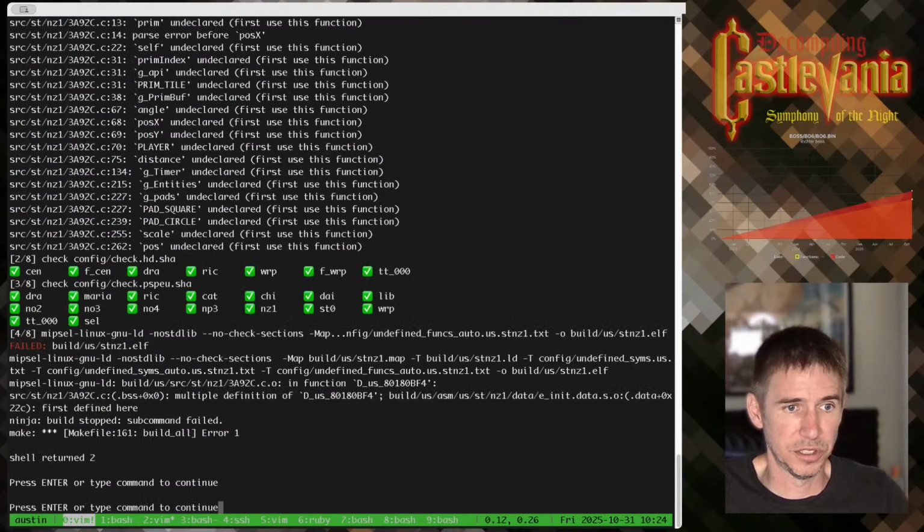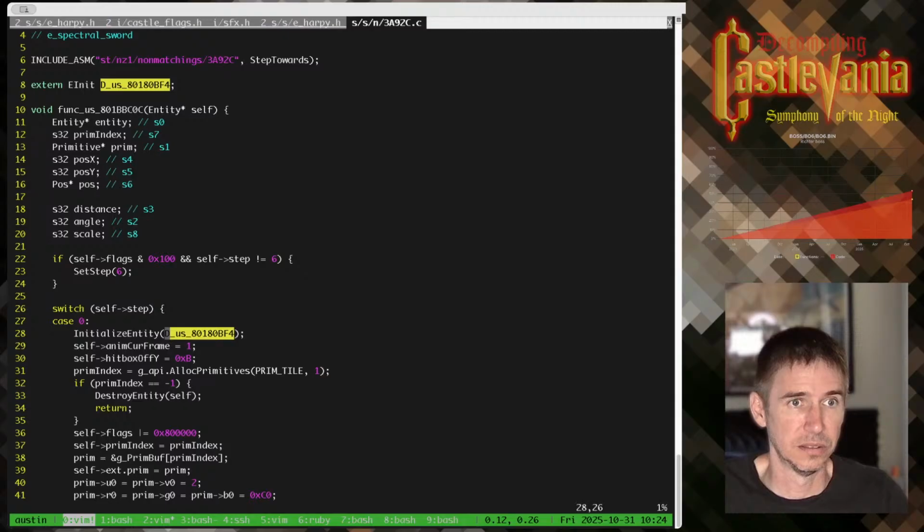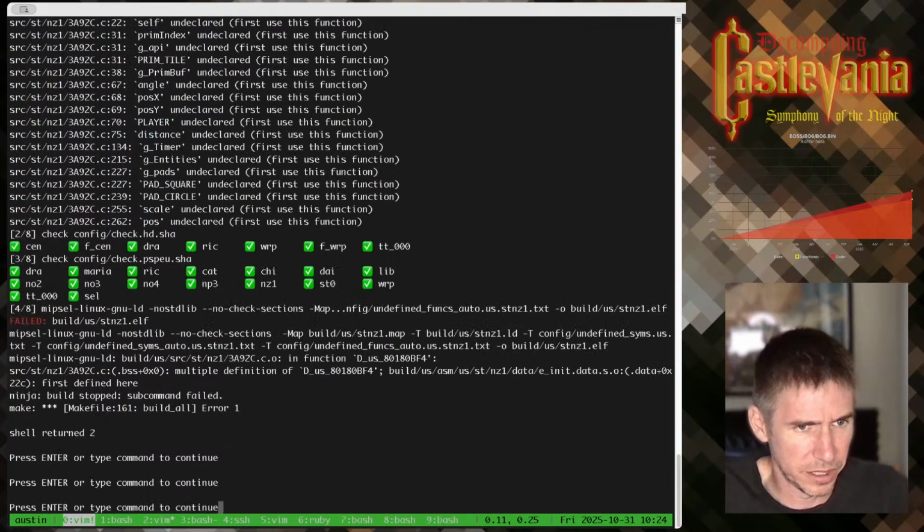Multiple definitions of... Well, I'm not defining it. So why is the compiler upset?